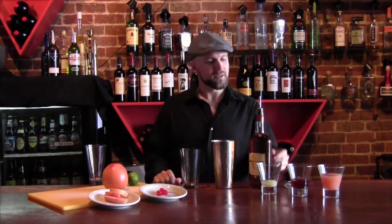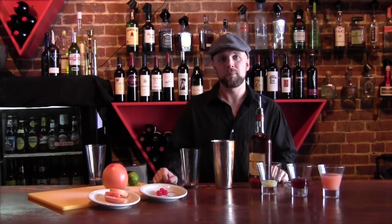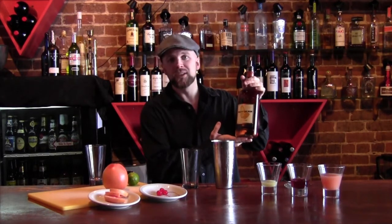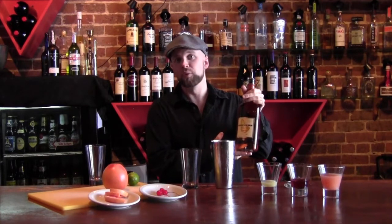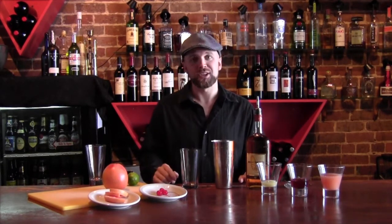We're going to start with a little bit of fresh lime juice, fresh squeezed grapefruit juice, and some of our house-made maraschino syrup, which is a simple syrup with pomegranate juice reduced. Of course, our primary ingredient, the Mount Gay Barbados rum, which is from one of the oldest legal rum distilleries in the world, down in Barbados. And then we have our garnishes here, just a couple of nice fresh grapefruit wedges and some maraschino cherries.